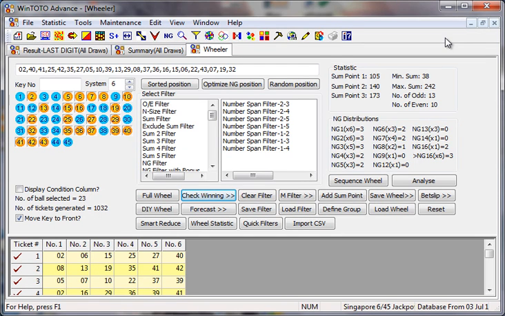In WinTOTO, in selecting a total software, first and foremost, it must be able to help you to reduce your cost. Secondly, after reducing the cost, it did not compromise your winning chance. Thirdly, it must be able to give you a lot of data that you require to really understand what to go for. Lastly, the software must always have continuous development. Without all these four, you can actually not think about it.